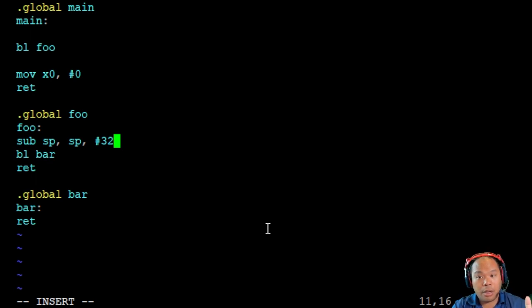Don't mess with the caller stack, basically. You consider it reserved. You're not supposed to use the space below the stack because it is considered garbage. You can only really consider the space between the old stack pointer and the new stack pointer as the space that you should be using. So that's the first point there.